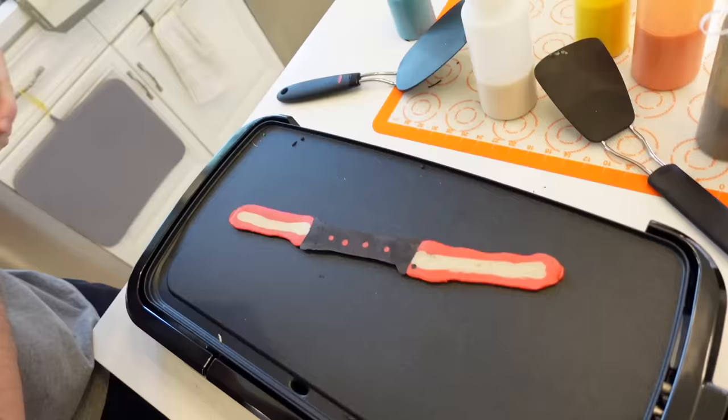That's really cool. That's very symmetrical. Ours is crooked. Look at the buttons. Ours is dark. So cool.